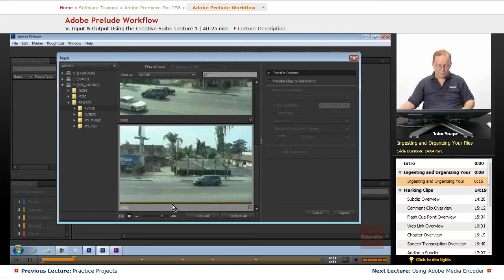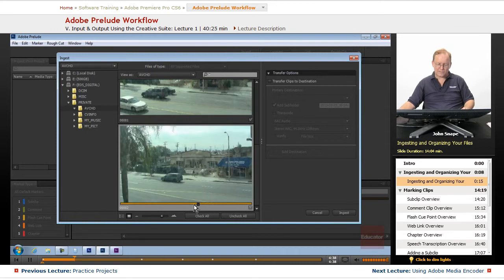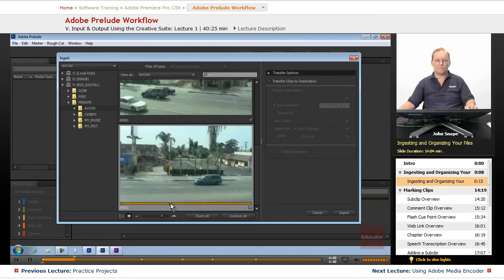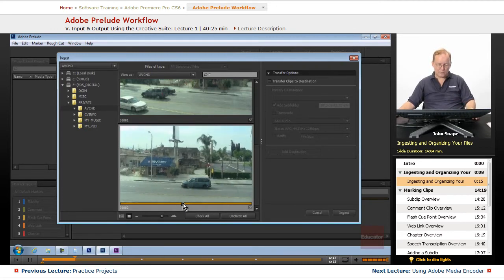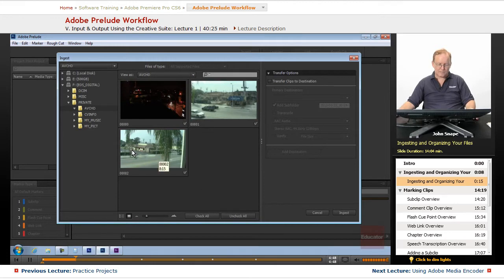But if you click and you use this little bar here, you can actually hear the sound that comes from the media. So if you don't need the sound, just hover scrub, and it will let you see the full length of the video.